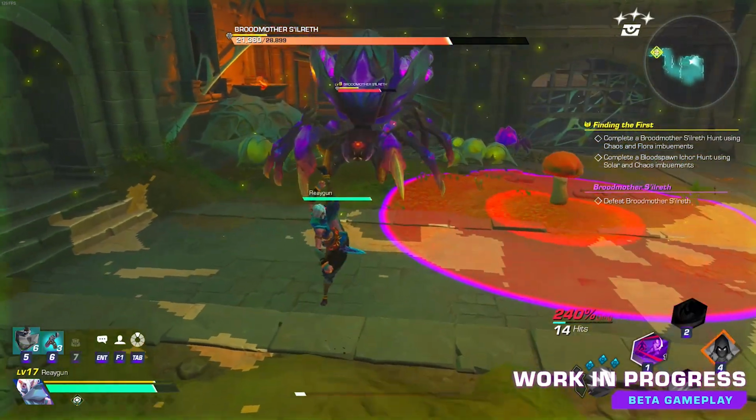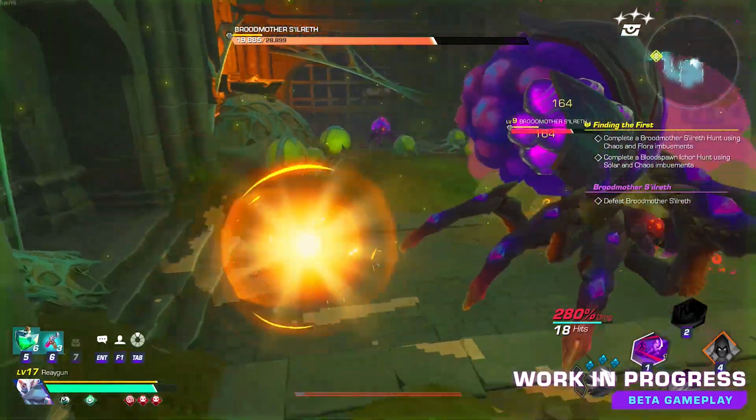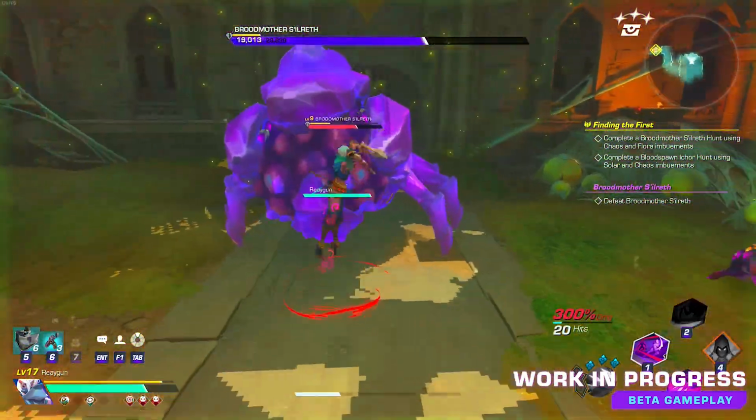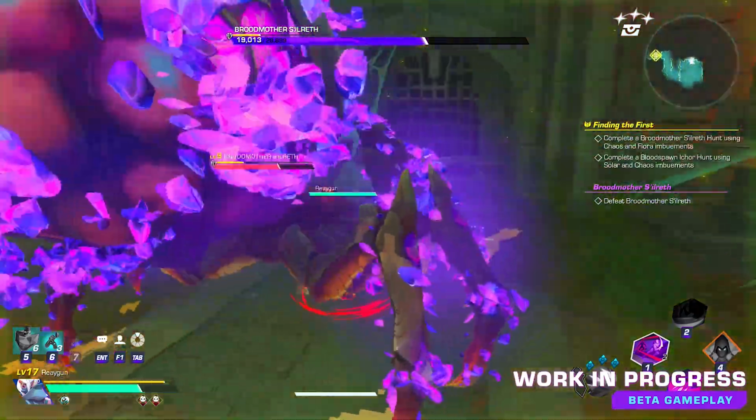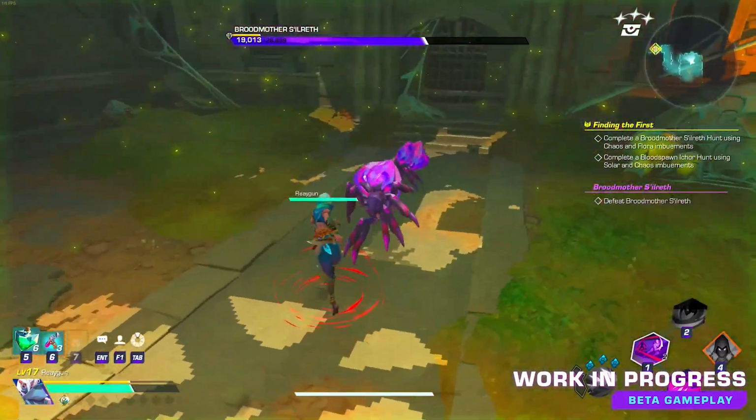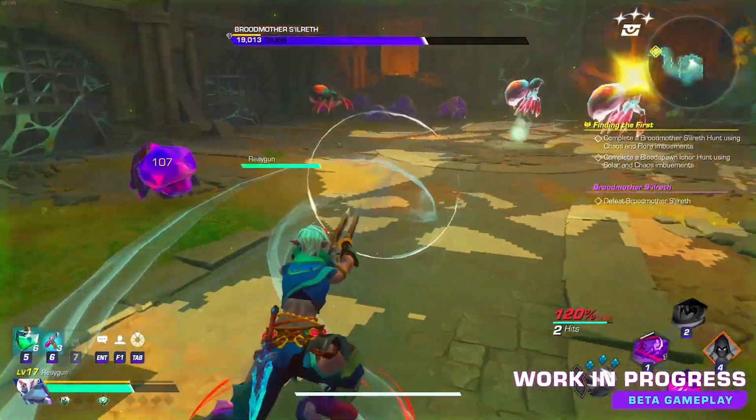As for drops, Broodmother has a chance to drop her unique Echo, already a grand prize. Anything else is spoilers, so you will have to join us on day one so we can find out what she drops together.